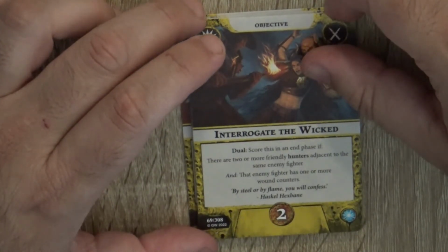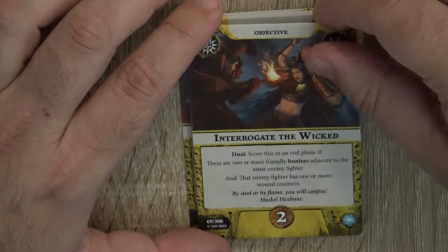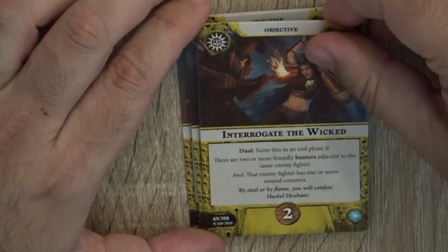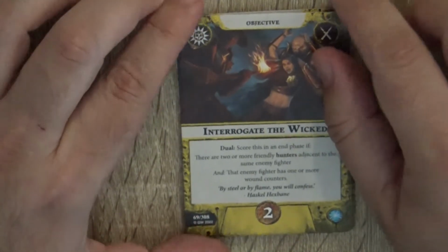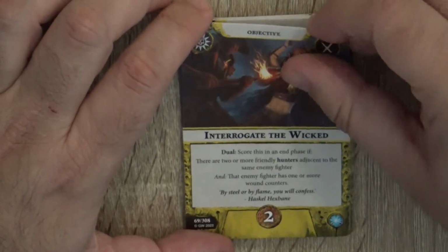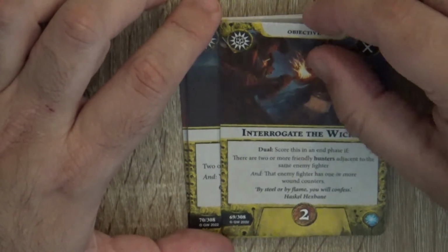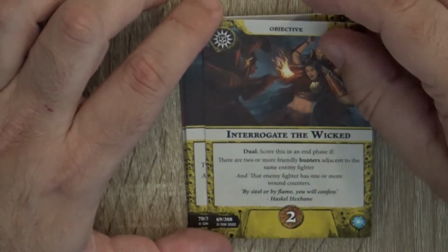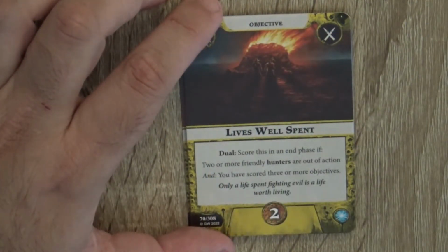Interrogate the weak. Score this at end phase if there are two or more friendly hunters adjacent to the same enemy fighter, and that enemy fighter has one or more wound counters. Again, this looks easier than what it is in reality. I play with champions with some similar cards, and a lot of times I end up killing my opponent, and then I don't score this anymore. Between scoring, I always prefer to attack, and if I kill my opponent, bad luck. But you have to be careful. This looks easier than what reality is. So these two are not that easy.